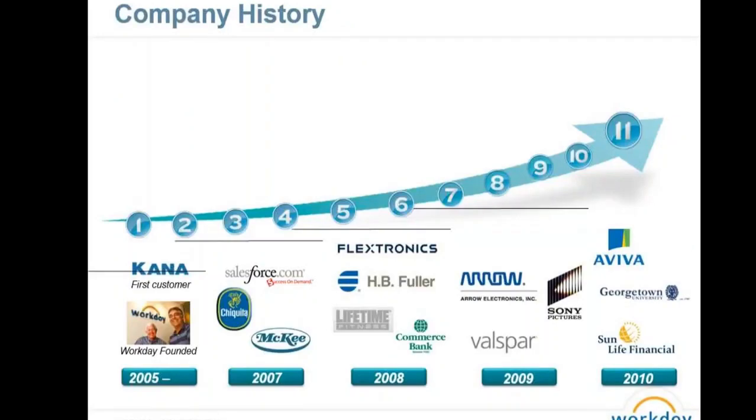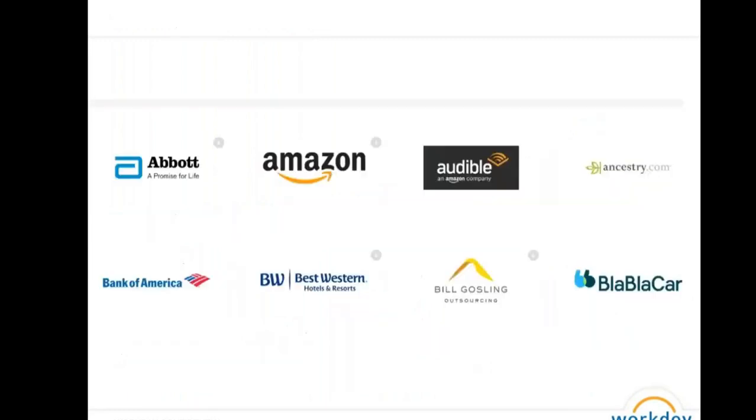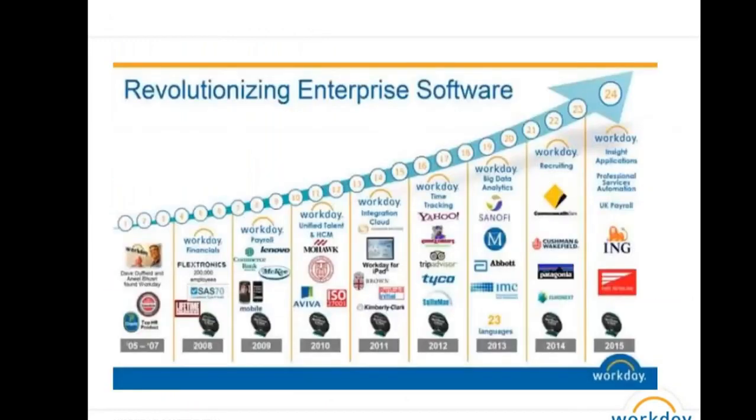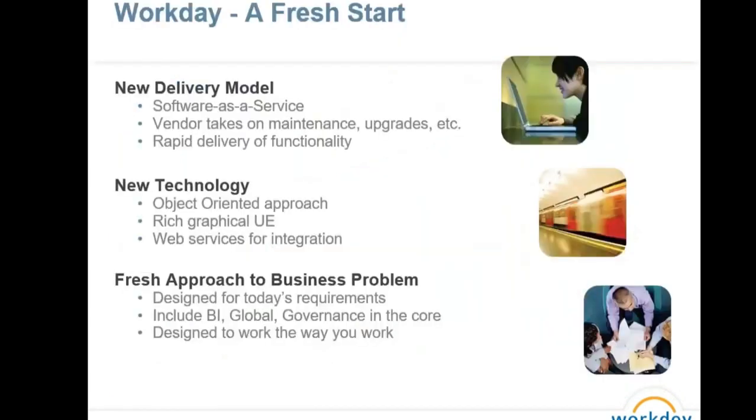So this is the journey of Workday we are talking about. This is how we have been doing over a period of time. These are our clients. And this is a revolution which has made Workday, started in 2005. Today we are in 2019, so this is how it has grown over a period of time. Now, fresh start: those who think about Workday, it's a SaaS-based application. There are regular updates by the vendors.